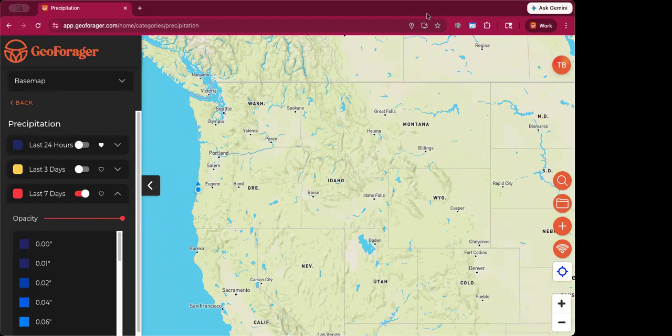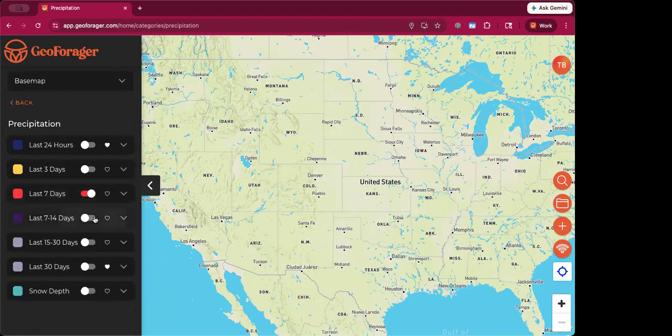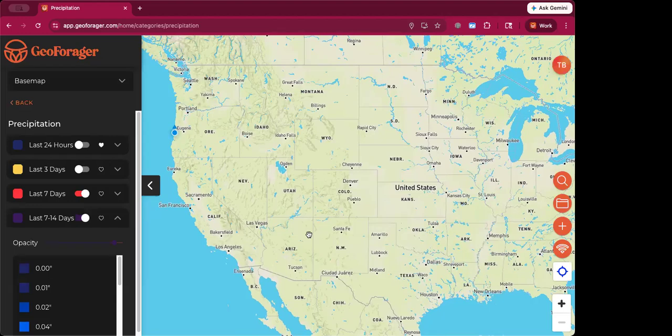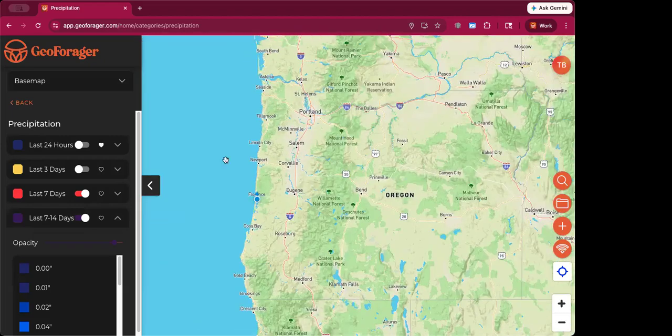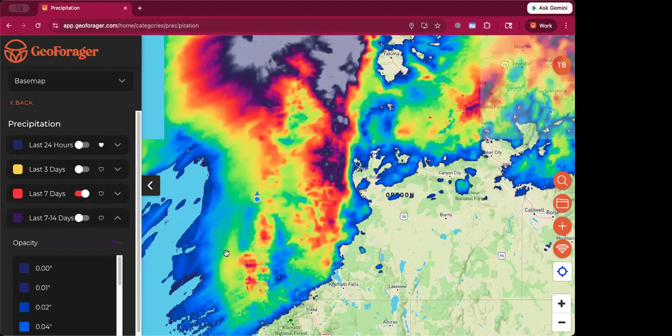And Edward, you have your hand up. I'm not seeing any rain coming in for the last 7 days. Let me just toggle that off and toggle it back on. Maybe I'll turn on this one while we're waiting too. This is going to give us an overlay of all the rain that happened during that time period, whatever area you pick, and it's accurate down to 30 meter squares. It's not complying with me in this very moment. Let's revisit that. I'm just going to turn it back off. Oh, there, as soon as I turn it off, there it comes.